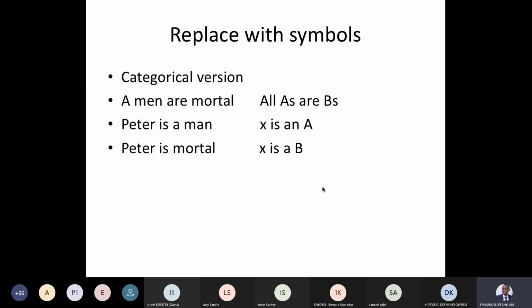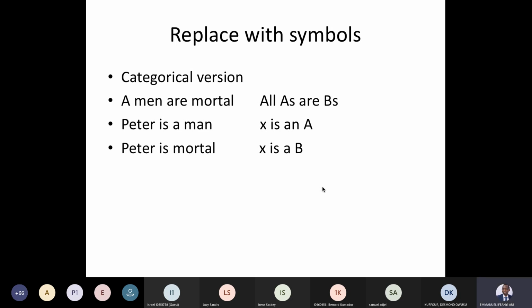All men are mortal. Peter is a man. Peter is mortal. Which is the major premise? The major premise is "all men are mortal." Why? Because the other premise is saying something about either the antecedent or the consequent. That is why the other one is not the major premise.